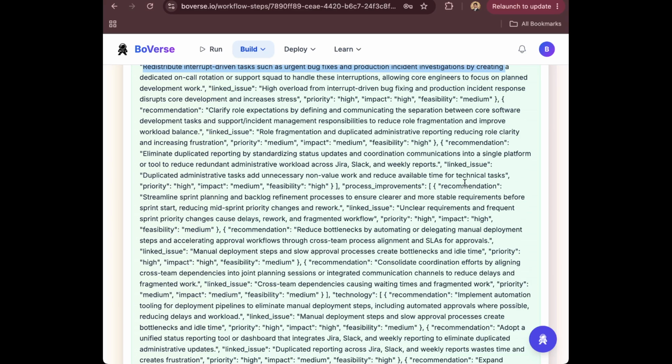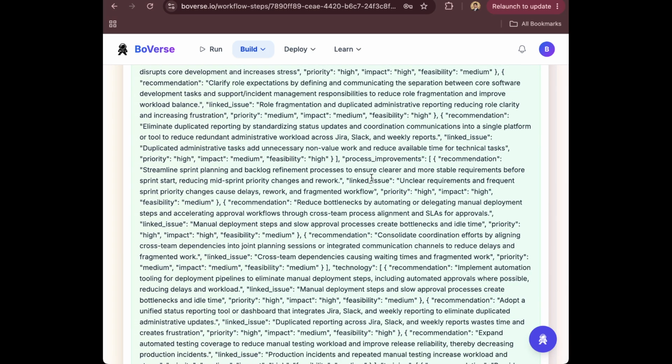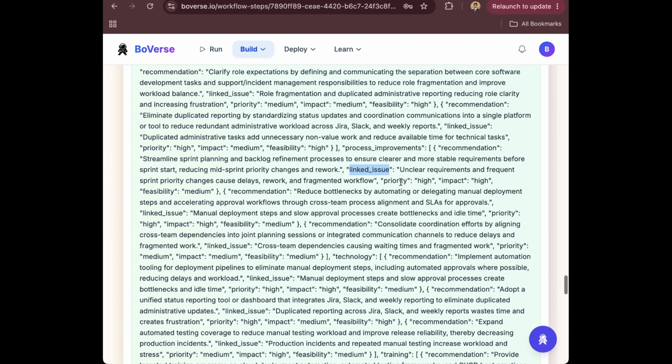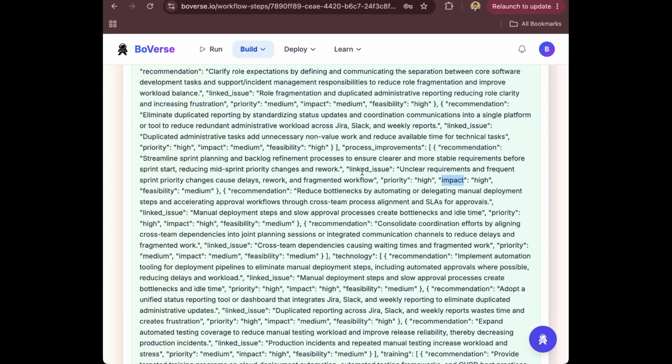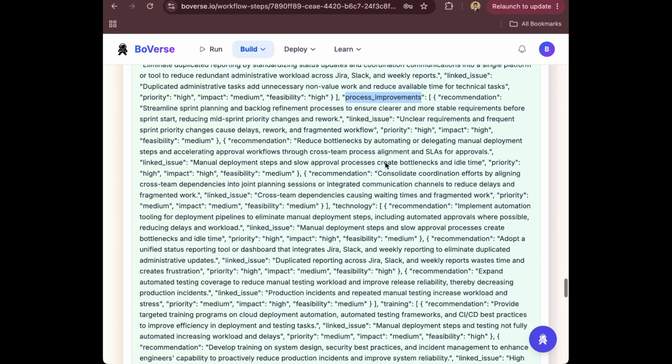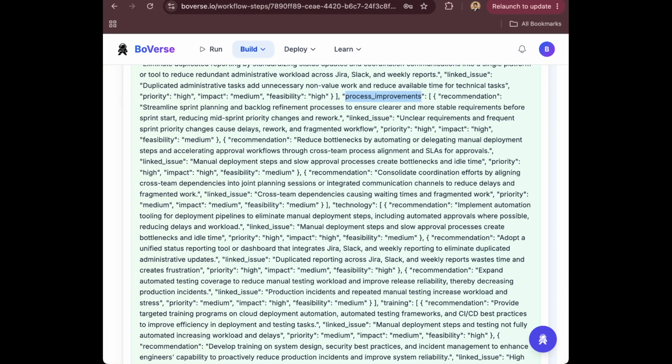So it recommends basically everything that someone needs to do the job, and prioritizes by impact and everything. And there are link issues, process improvement, and so on. So it has everything, and they are prioritized by impact.